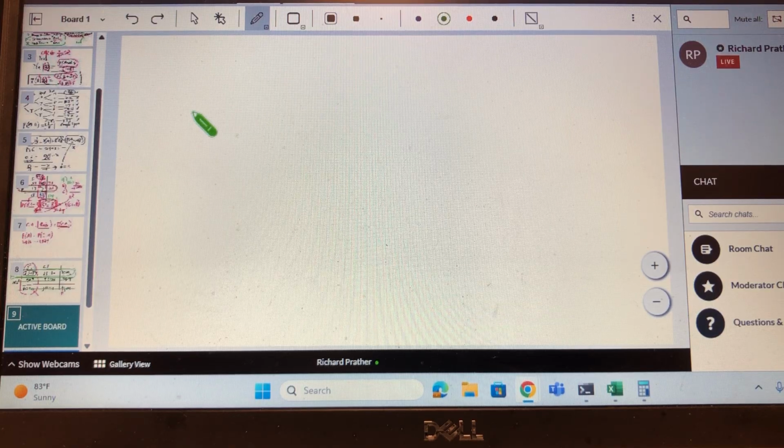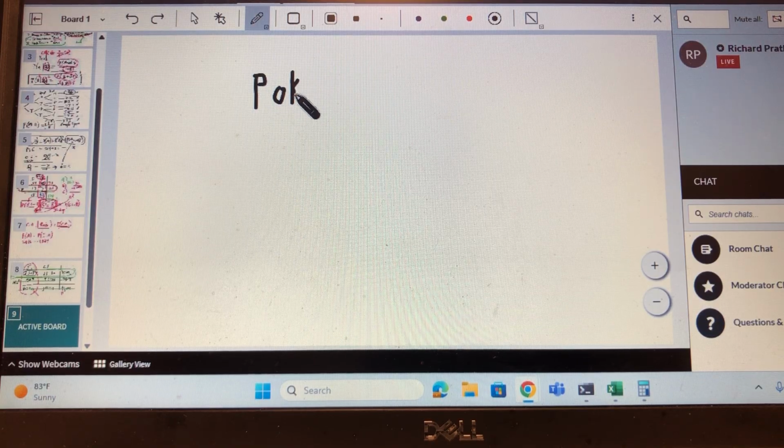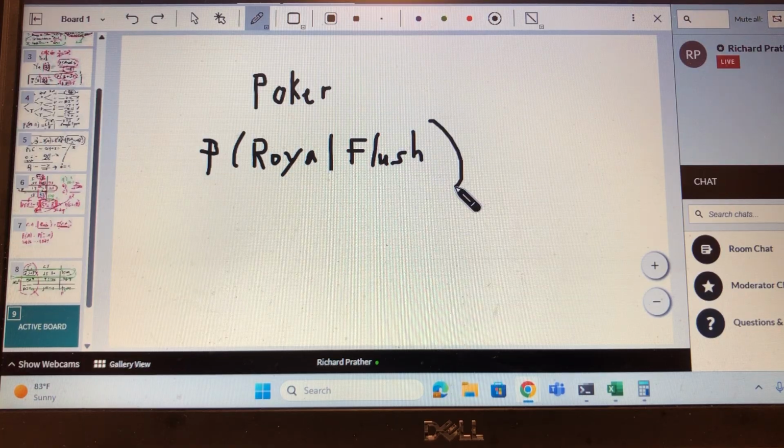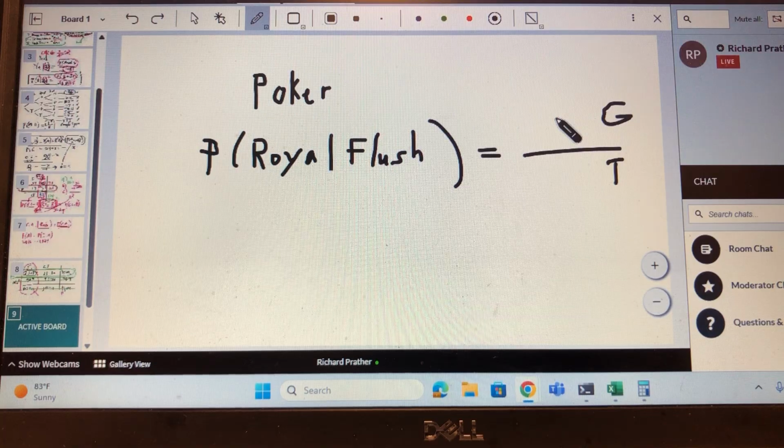A perfect example of that is if you play cards and play poker. What's the probability of a royal flush in poker? Now, if you don't play cards or poker, you probably have no idea what I'm talking about. I try to avoid card questions on tests because some students have never seen cards or don't know games of cards. Textbooks love to put card examples in their books because they're perfect for probability. So there turns out there's 4 royal flushes if you get ace, king, queen, jack, and 10 of each of the 4 suits. So if you're doing good over total, it's very easy to do the good. There's only 4 of them.